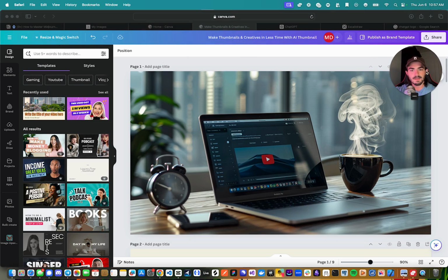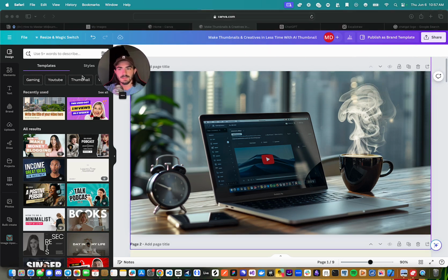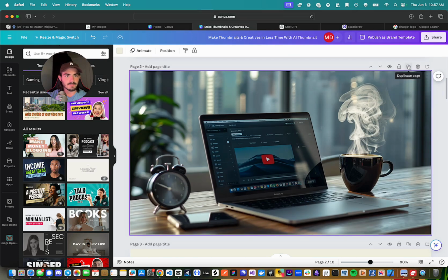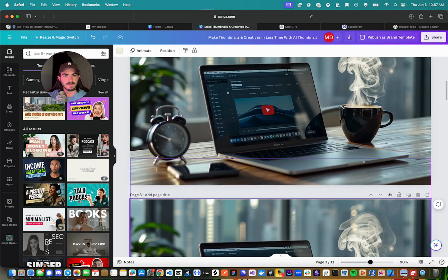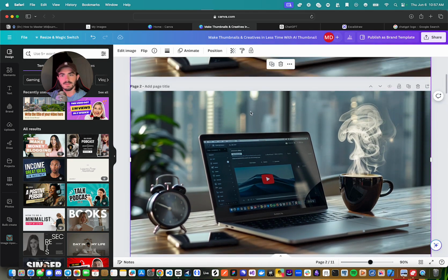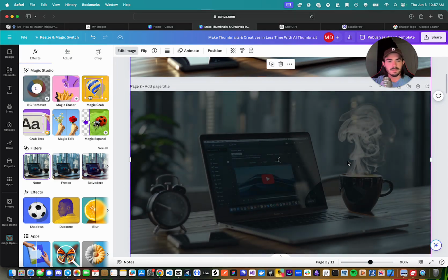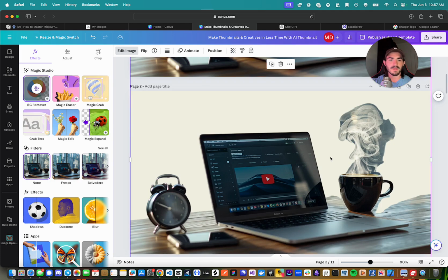All right, so what I like to do is I will first use this button right here to duplicate the image a few times just so I have a few different ones to test with. And on this one, I think I'm going to edit the image and see what it looks like when I remove the background, because hopefully I can make the objects pop a bit more. Okay. So I do kind of like that.